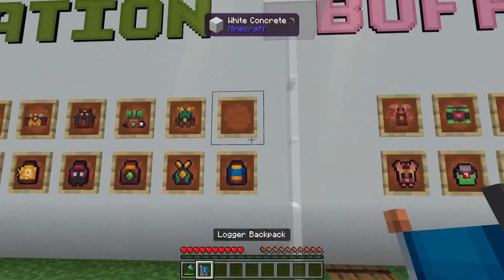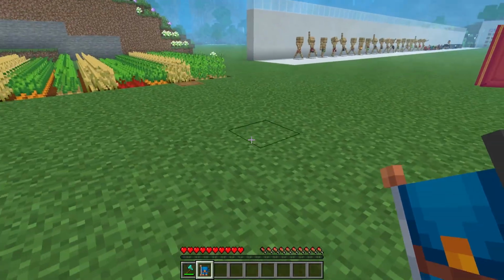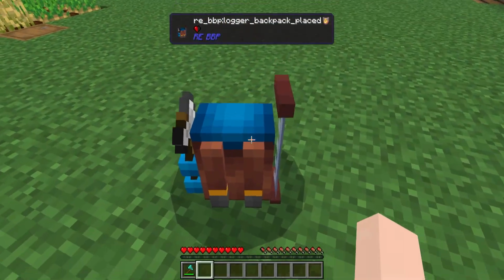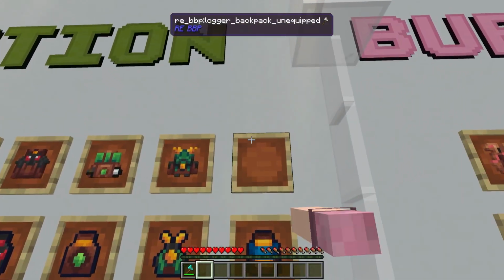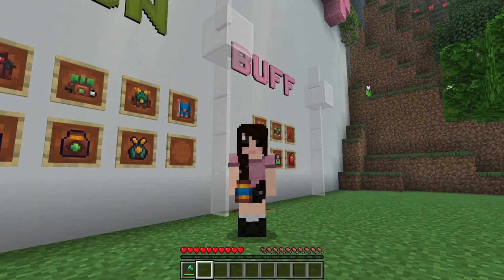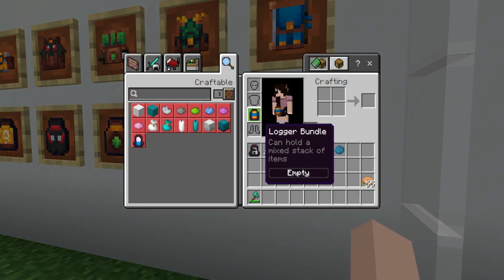I'm curious if I put it in an item frame and then take it back and put it on the ground, it remembers. Okay, that's good. It's remembering. We also have the same bundle that will also give us those special abilities, which is nice.